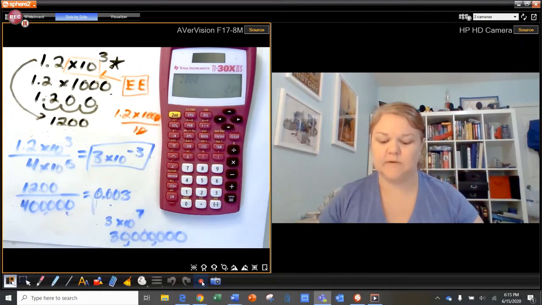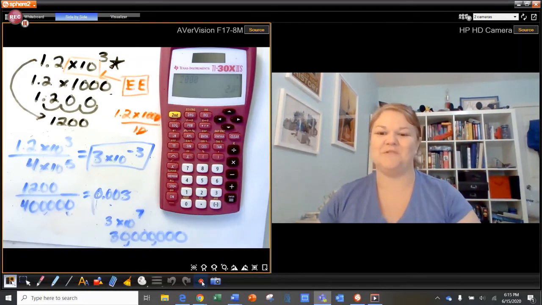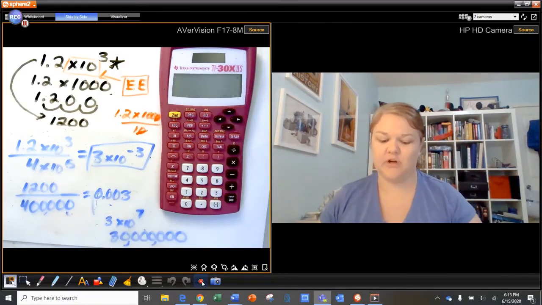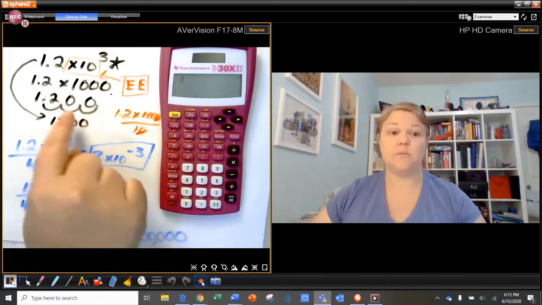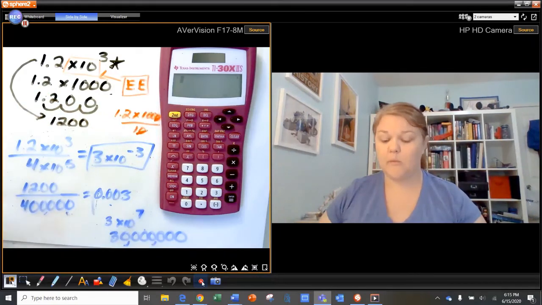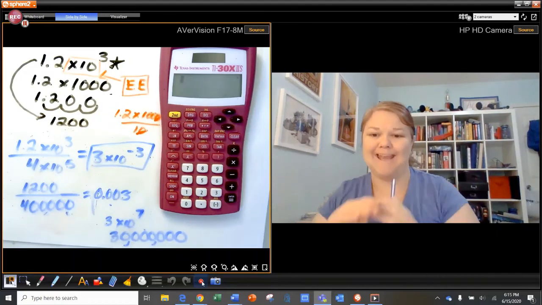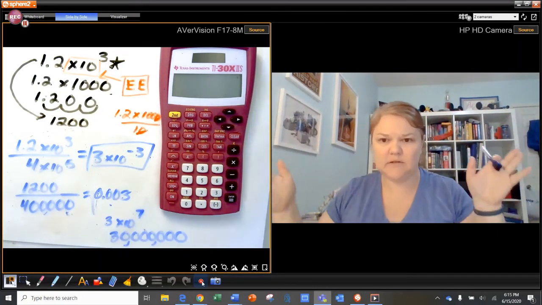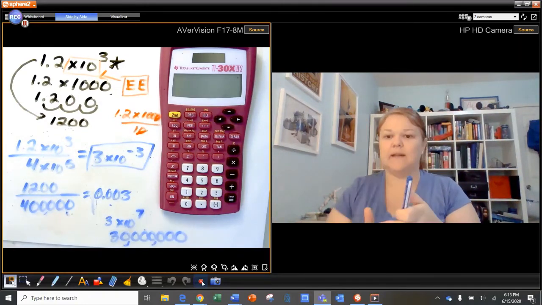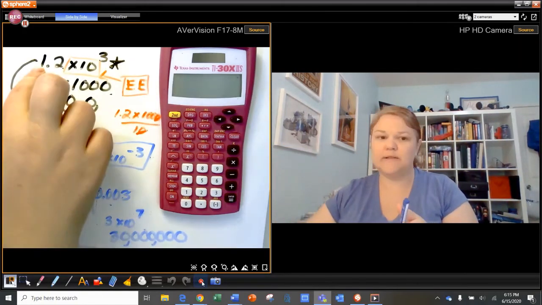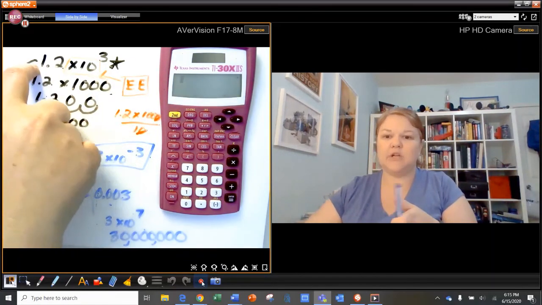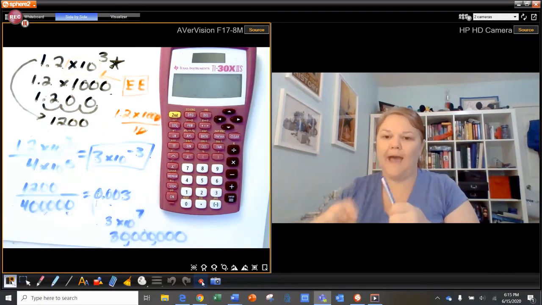So make sure you're counting those zeros. I did put commas in the numbers to help you out with making sure you got the right number of zeros to convert it. You can also do it like this if you want to just move the decimal. Remember, your decimal always needs to end up after the first digit that's not 0. You get rid of all the extra zeros. So we're trying to get to the first real digit and then a decimal. Okay, you can't have 2 digits out in front of your decimal. You can't have 3. Your decimal can't be in front of that digit. You gotta move it after that first digit.